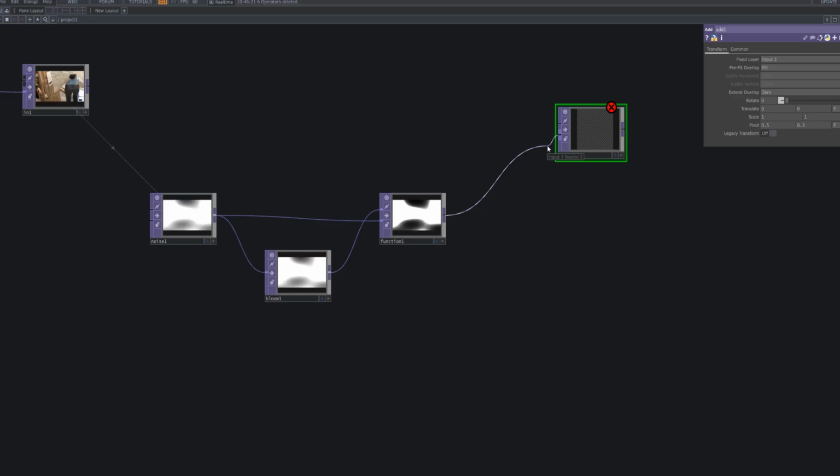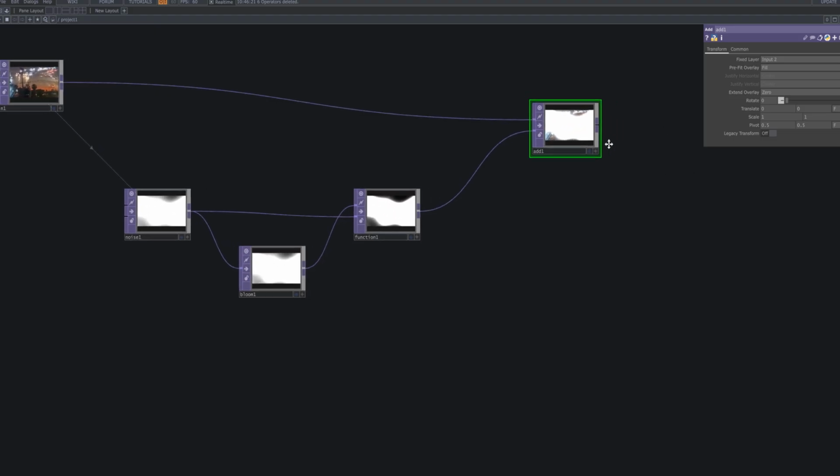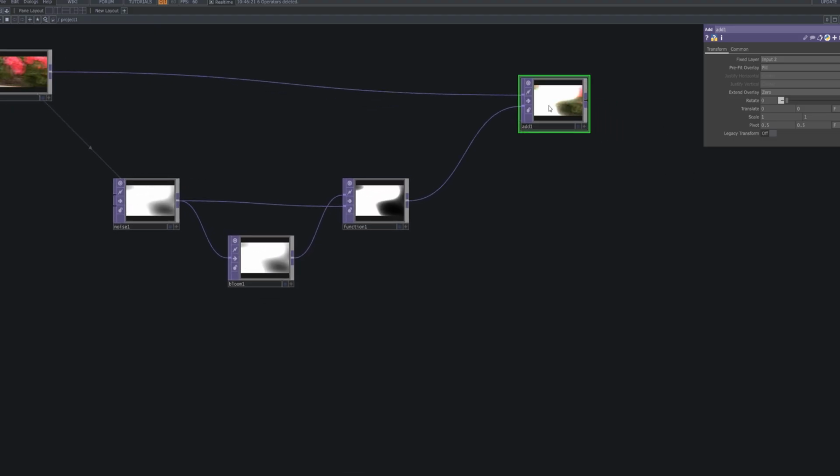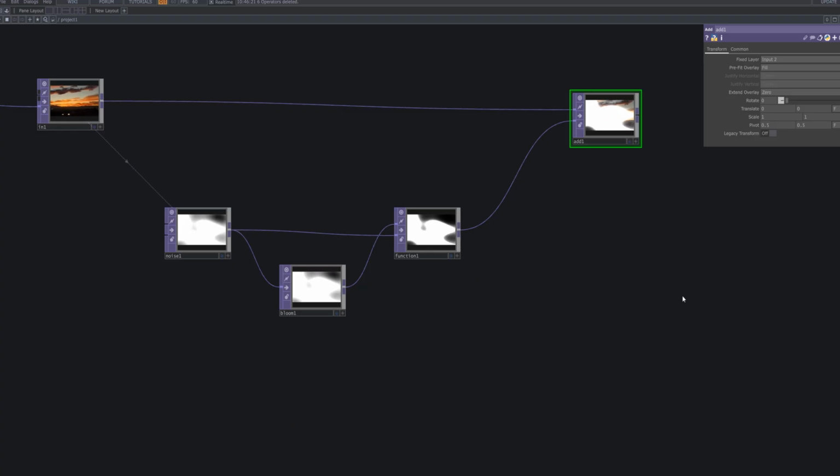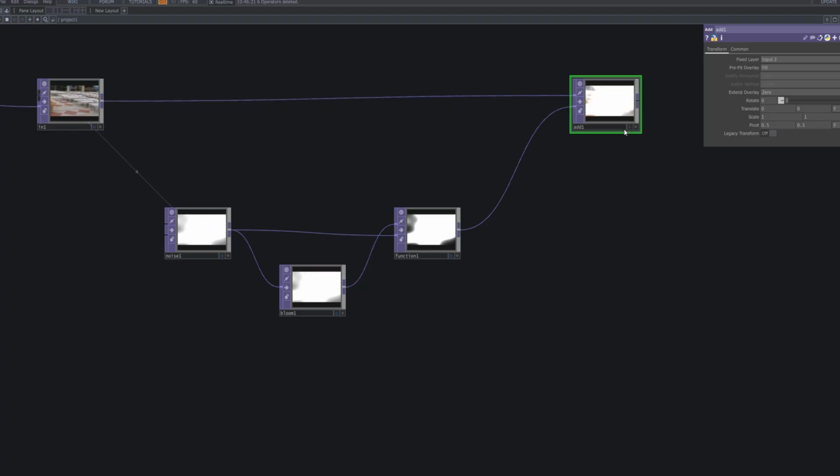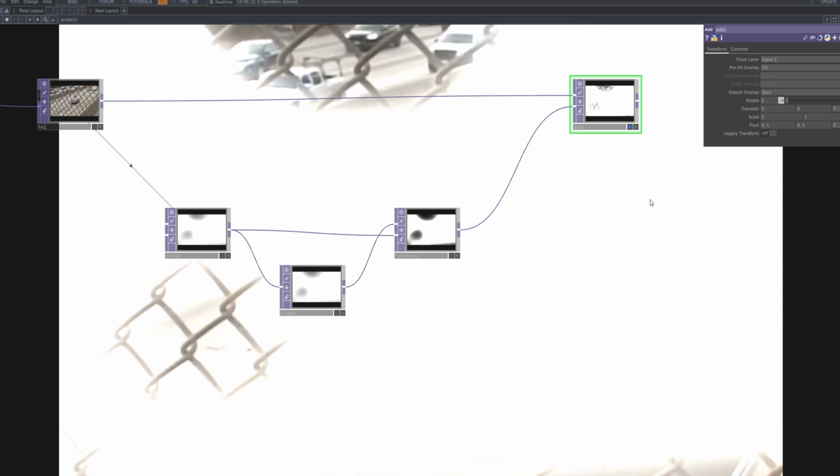Connect the processed function TOP output and the original video input into an add TOP to merge both layers. The add TOP performs pixel-wise addition, combining the luminance data of the noise with the underlying footage. This effectively embeds the procedural grain pattern into the image while preserving the base color and exposure of the source.